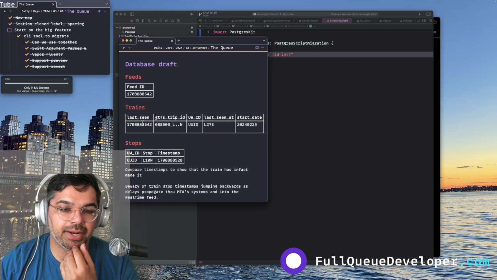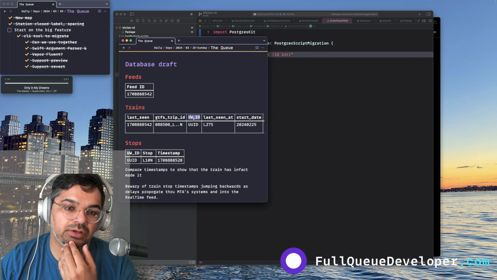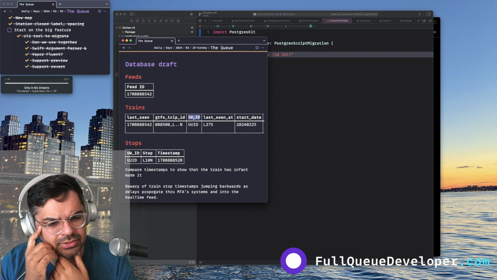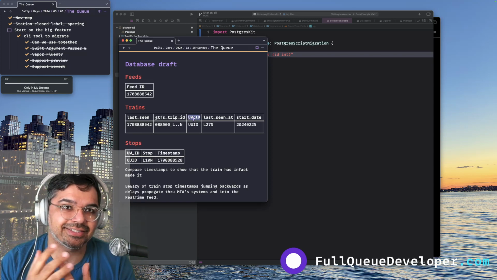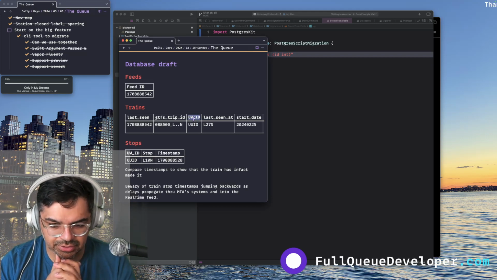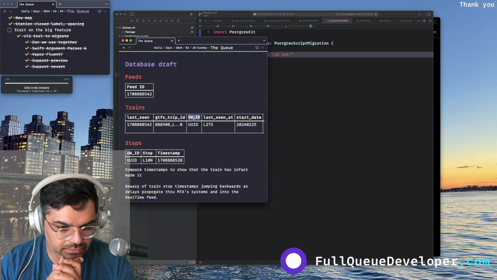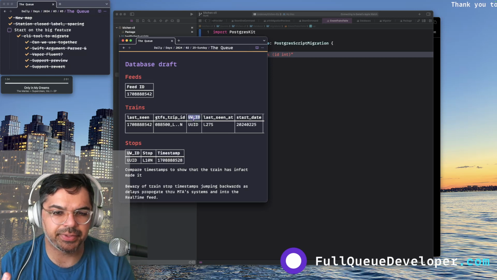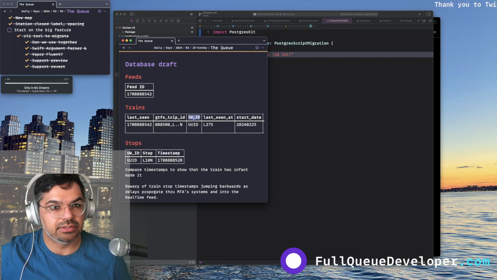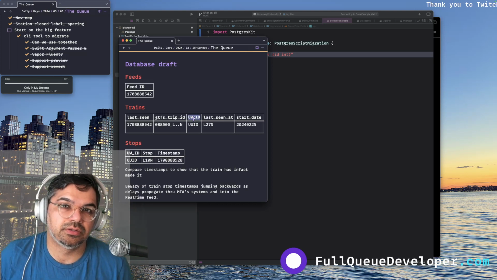Yeah, we started to say perhaps a last seen, the trip ID, our own ID, which I don't know if I want to use UUIDs or not. I guess I want IDs that are kind of easy for folks to read, ideally. Perhaps based on their start time and the route, I think, would be ideal.